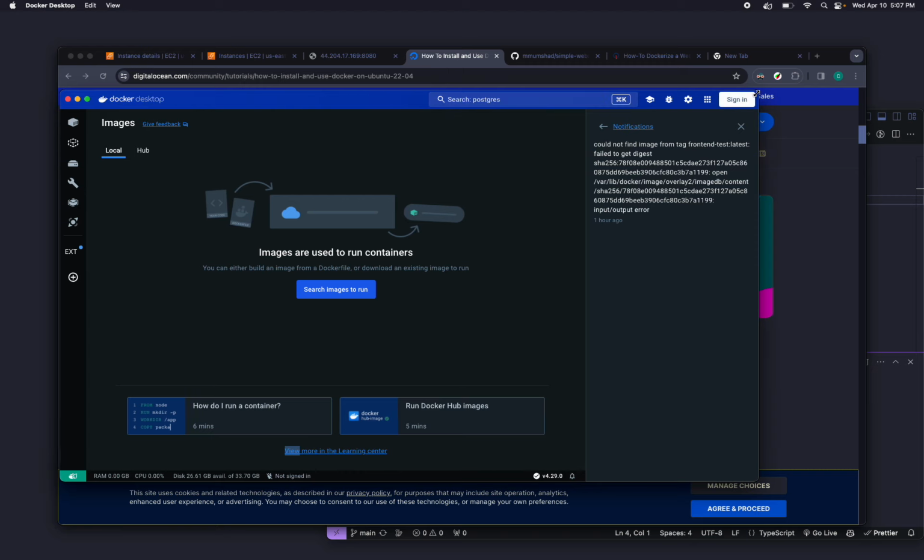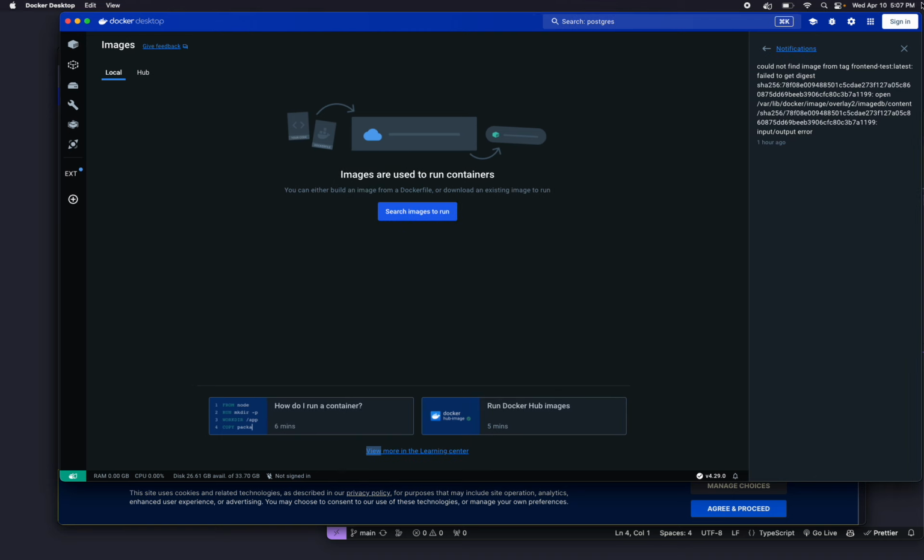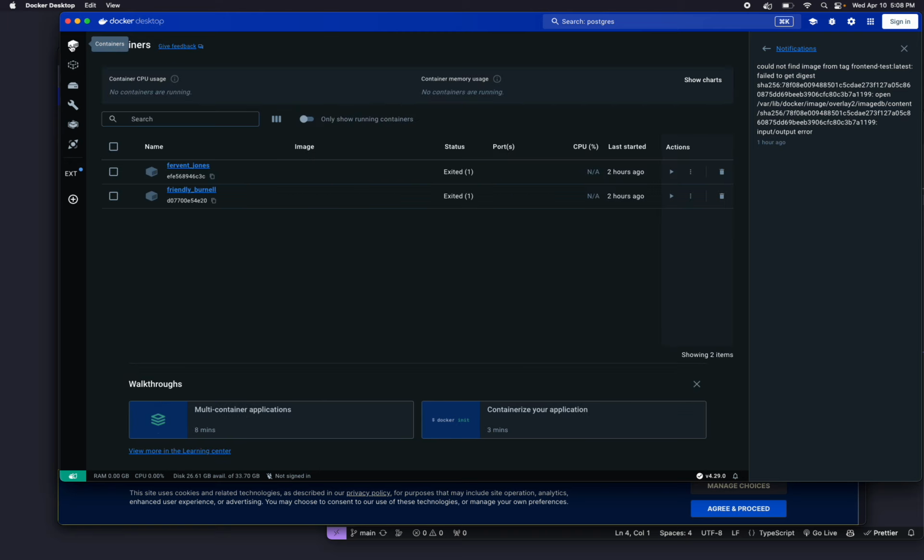Let me show you what this actually is, and I'll show you an example of some Dockerization that I've written. There are really three things we need to take into account here: containers, images, and volumes. An image is simple.